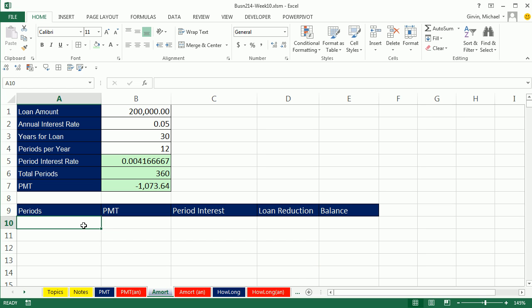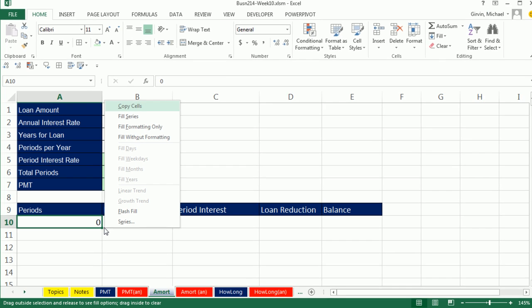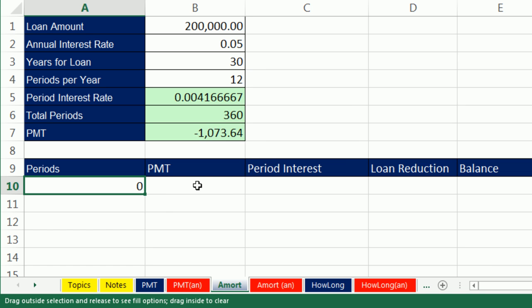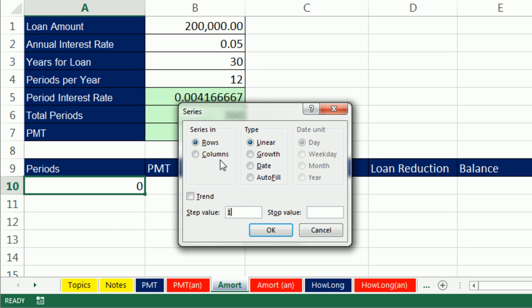Now, watch this. Here's a great trick for putting numbers into this first column. I need 0 all the way to 360. So I type 0, Control-Enter. And watch this. When you point your cursor to that fill handle, right-click and drag down and then back up. A special menu pops up, and you point to Series. Immediately, it asks you, where do you want to put this series of numbers? In rows, which would put them this way, or in columns, which would put them this way.